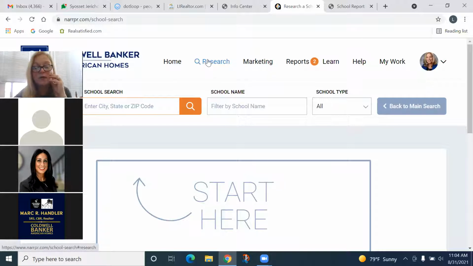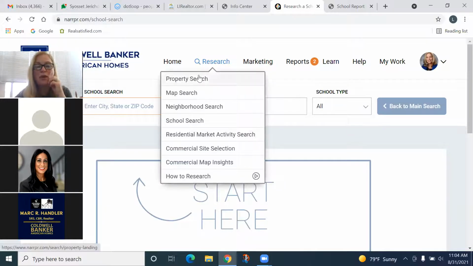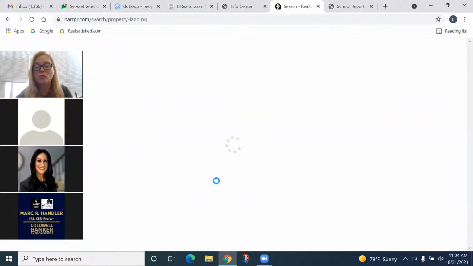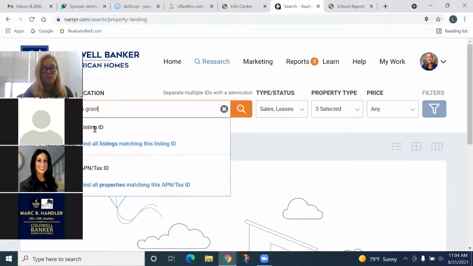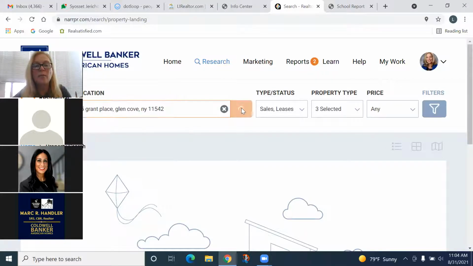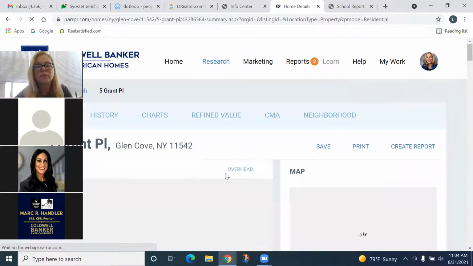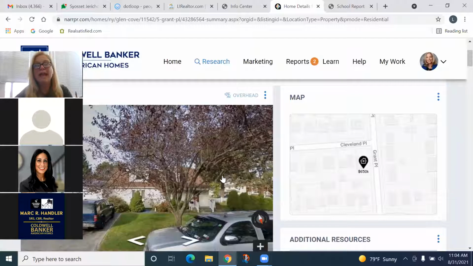Now, I'm going to get a little more detailed. So you do a property search, right? I'm going to go back to the property search, which is what we started with. When you do this, so I'm going into Glen Cove now. And so far, I haven't put in anything that it didn't understand. It's been pretty good. So what you can do is you can refine a search.